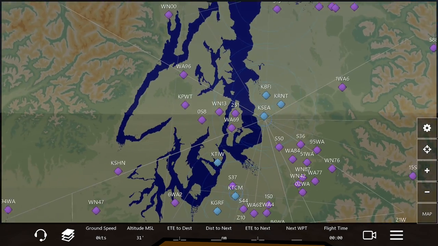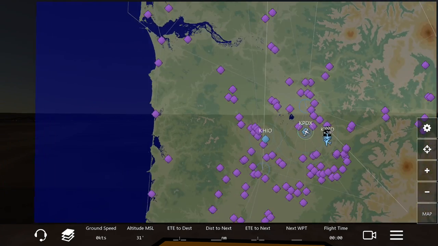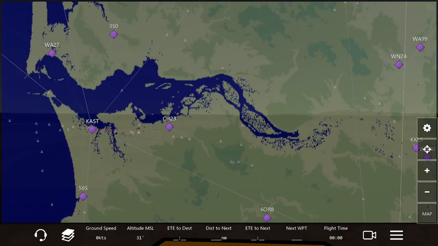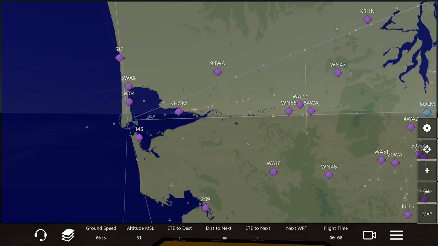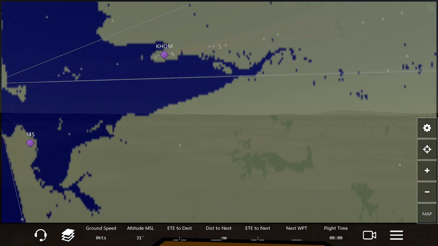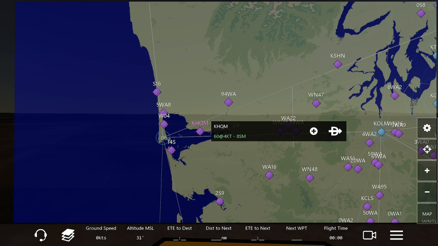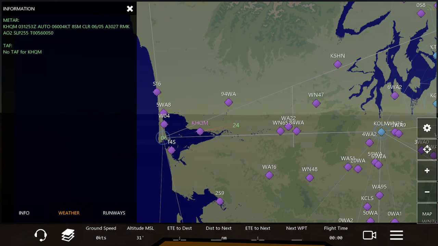On the coast of the river mouth. Okay, so coast. All this is coast, and then I see a river here. Oh, there it is. That's more of a little lake thing, but cool. We'll do that. KHQM is right there. Bowerman Field, 18 feet, class Echo airspace.